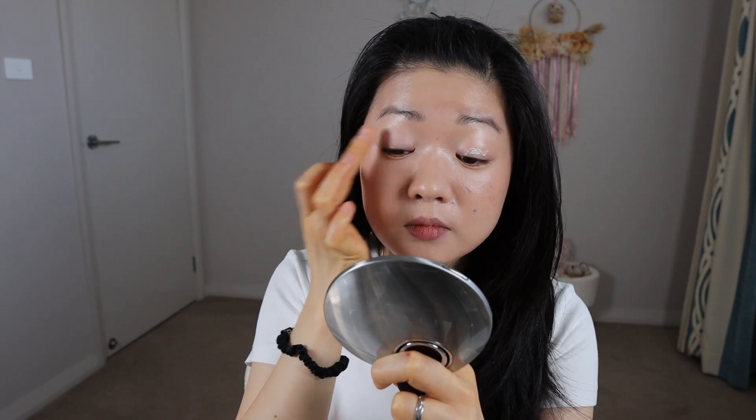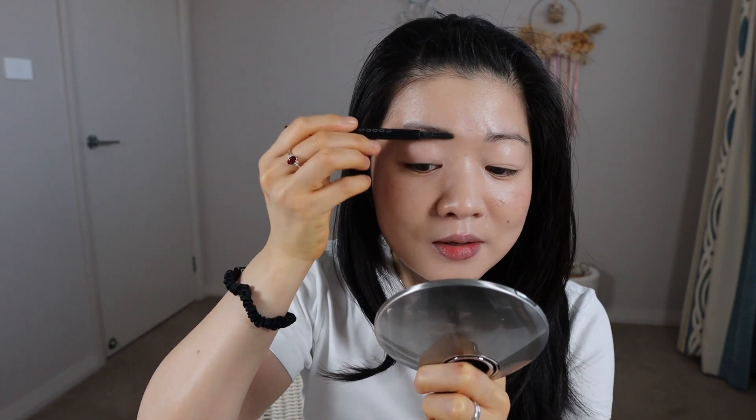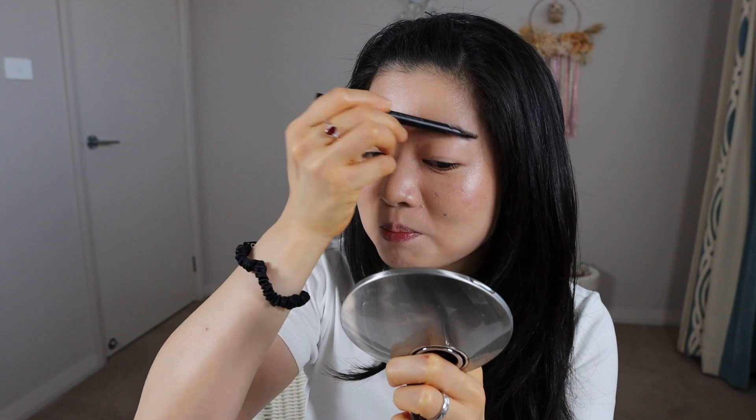Going in with the eyes now. I like to wipe off any excess product on my lid with my fingers first, just to give the best chance for my eyeshadow later on. Then my trusty NARS Smudge Proof Eyeshadow Primer — I like to apply it first and then do my brows, so that the primer can cook on the lid space. For the brows, I've been using this New Suku brow pencil. I haven't formed a real opinion yet, only because I don't really have high expectations for brow products — it's been doing the job and I've been liking it. It's pretty much one brow done and then I just let the spoolie do the blending work.